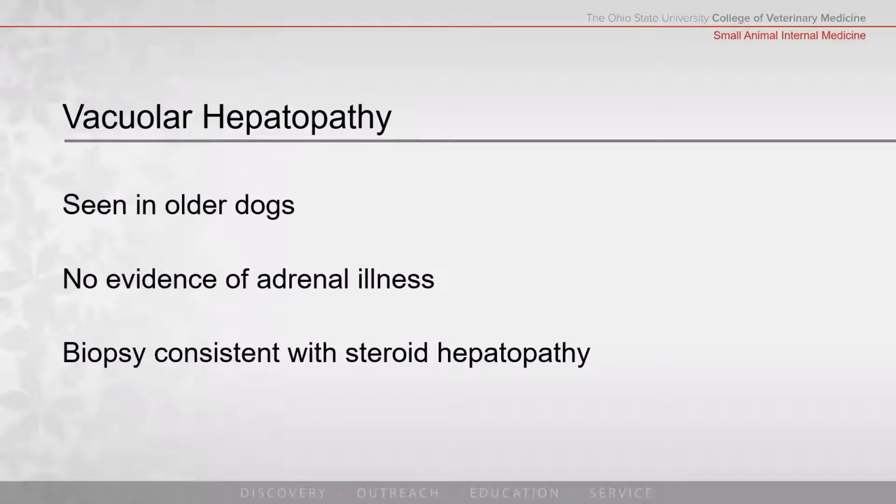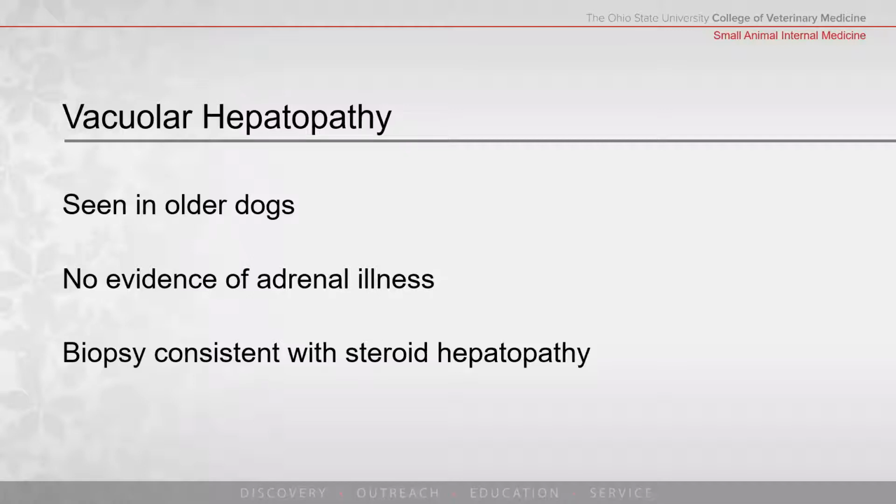These are those cases that for years, some of you who are among my generation remember being people saying it's atypical Cushing's, or that phrase people used to say because it has an elevated alk phos. But the animals oftentimes are not PUPD and not polyphagic. They might have a little bit of a big liver, but there's nothing else that's really yelling at you. They may not have evidence of adrenal illness. It's usually in older dogs, but they've got these alk phoses in the 600s and 700 levels. And you're like, well, something has to be going on.